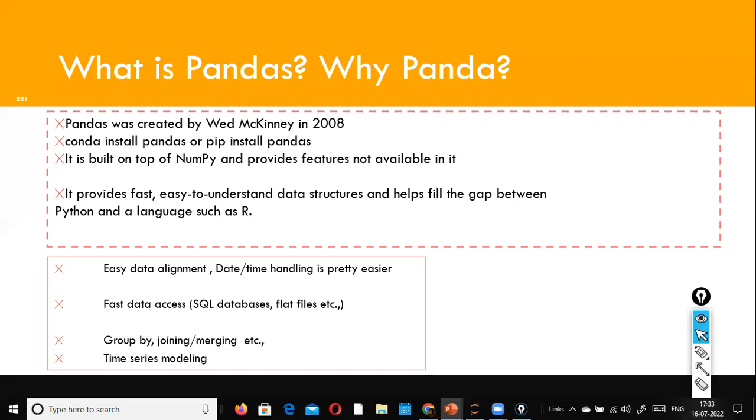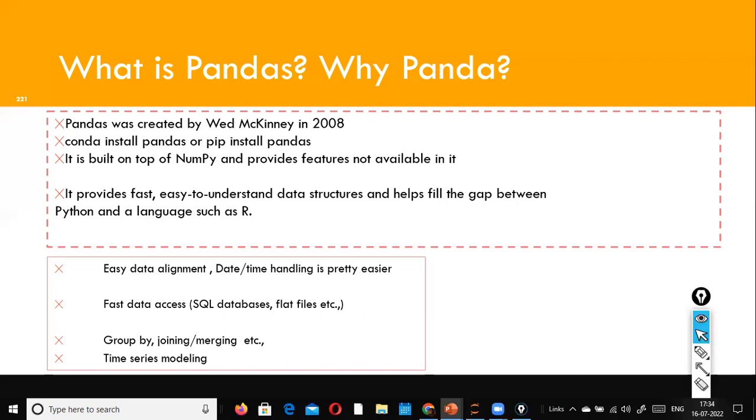So what he did to simplify that process, for example, to perform something similar to SQL-like operations like joins, group by, and aggregations: if you want to group by the value of a specific column, and perform some aggregation, joining, or merging, with NumPy you cannot do it easily. You can do it, but it requires so many lines of code.